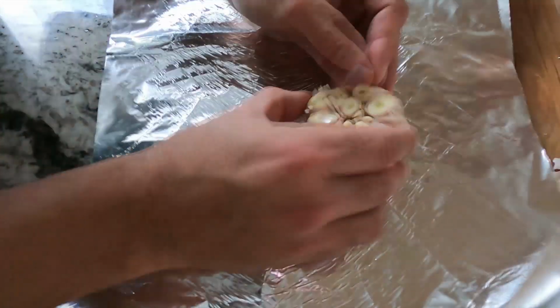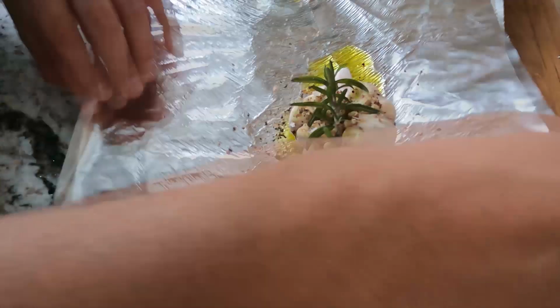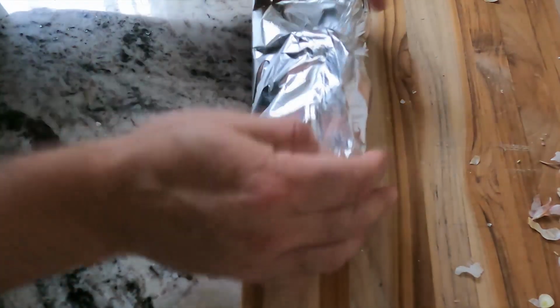If you're preparing more than 1 head of garlic, do the exact same steps for everything that you plan on making. Keep in mind that once roasted, the resulting roasted garlic spread doesn't go very far. 1 average size head of garlic will only coat liberally 2 or 3 slices of bread. So prepare enough for everybody to enjoy.